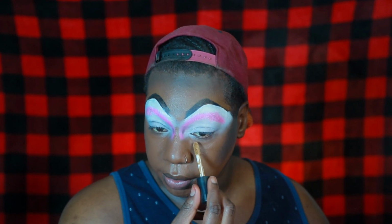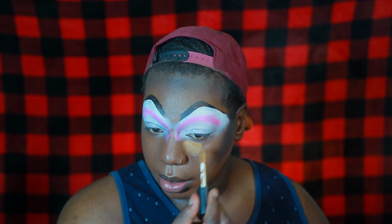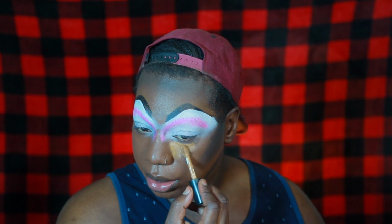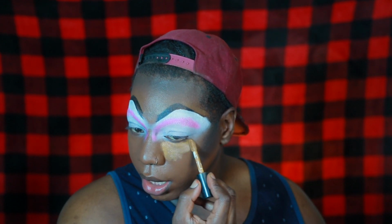She uses Clown White. I'm going to go ahead and use not Clown White because that's going to be too bright. I mean, I'm going to use white, but I'm going to start off by using Deep Olive. This is by, I think, Elf. I want to say Elf Deep Olive. I'm going to use this, but I'm going to try to do the same type of shape that Ellie does.